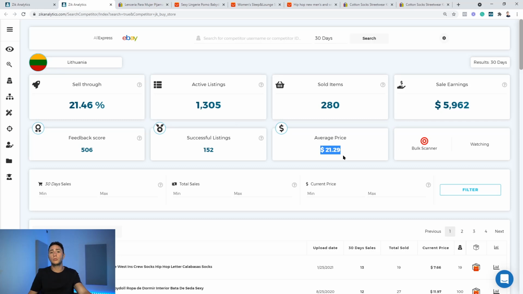When you look into eBay and do competitor research using Zik Analytics, you will see that there are a lot of AliExpress to eBay dropshippers who are using very low average prices. $2, $3, $5, etc. So $21 for AliExpress is quite good. I wouldn't say it's high because usually I suggest aiming higher. But $21 is good because you see with 280 transactions, he was able to generate this revenue.